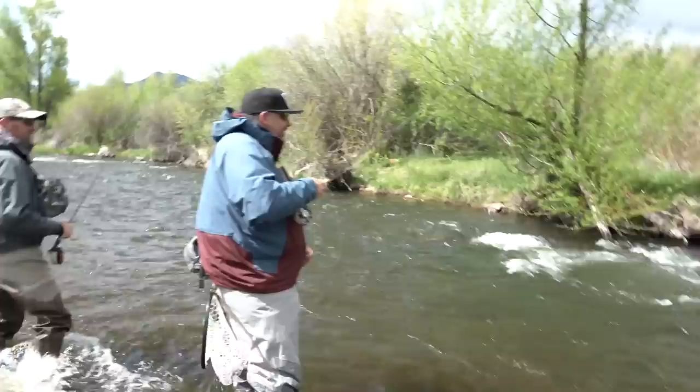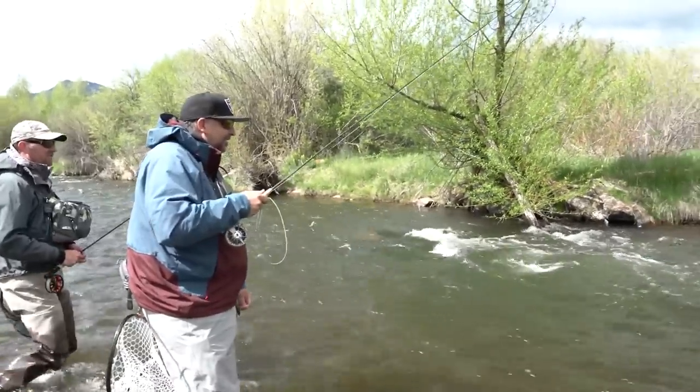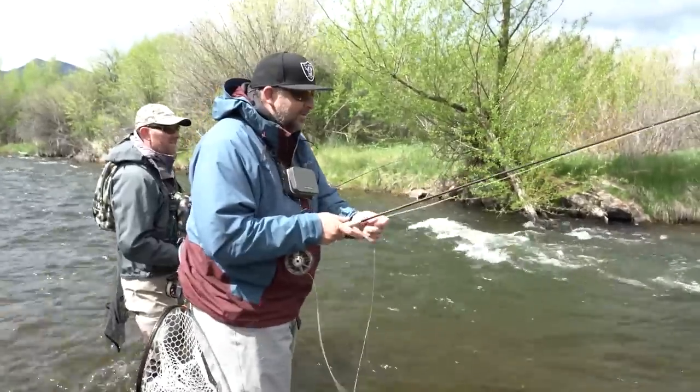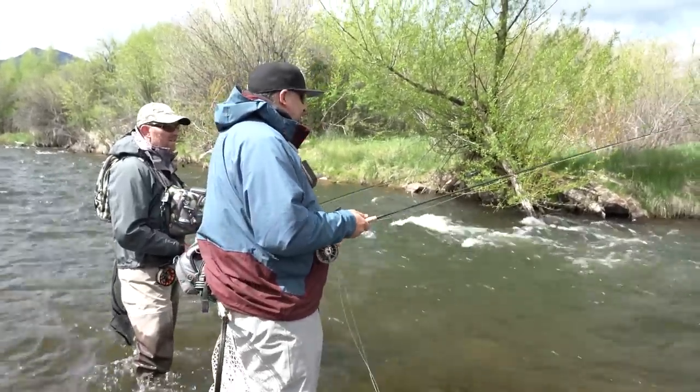Well, I go short, just so you get the small little lift so it stays real tight in the water. So it kind of, I bet you just tumbled it down too.